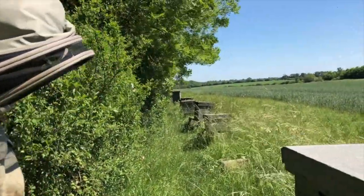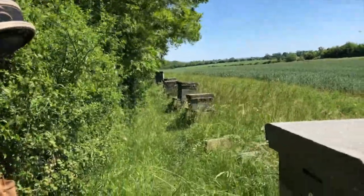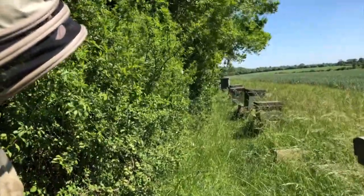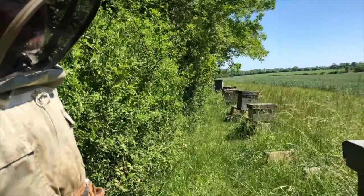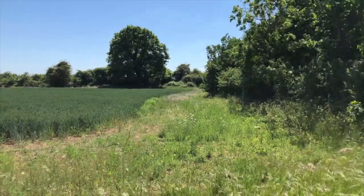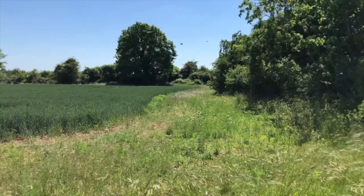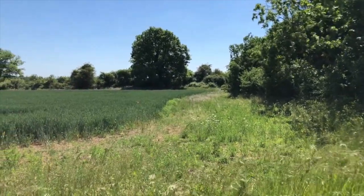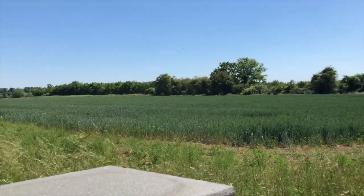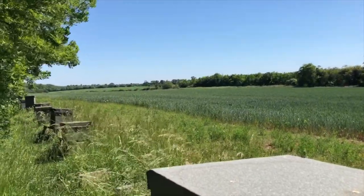Some of the boxes are what I call swarm-catching boxes, and of course several swarms have gone into empty hives this year - always a bit of a bonus and pleasing to see. Looking down here, the bees fly up that way ahead of us. The borage is okay but I've known it to be a lot better. The bees have obviously been foraging on it - it goes halfway around the field. Once the borage has died down, there are other plants and wildflowers which will flower in its place.